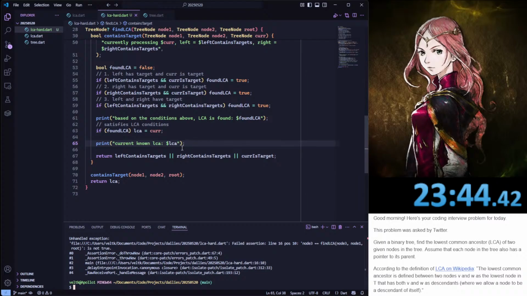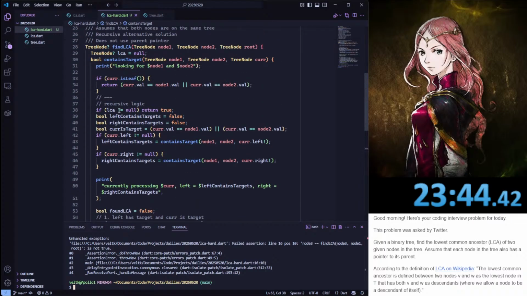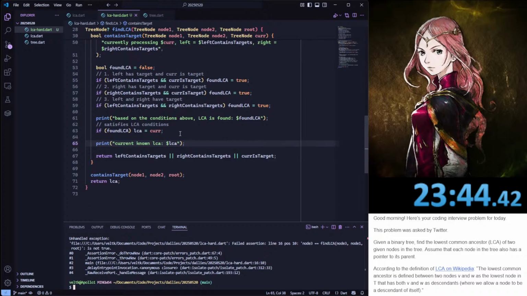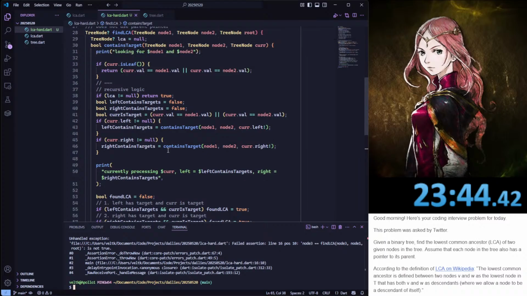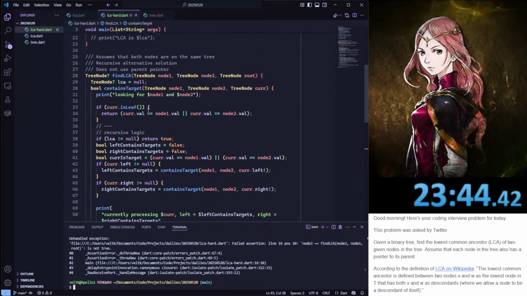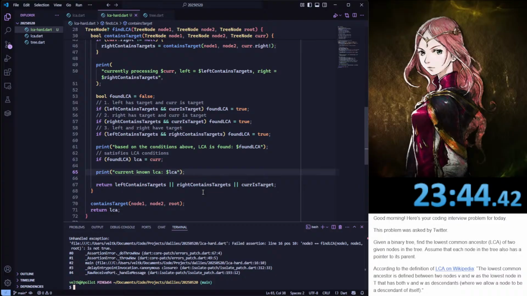So once we find it, LCA is not null, so we return true, right? We return true all the way up. Why are we updating it again? So let's see what happens when we return true.